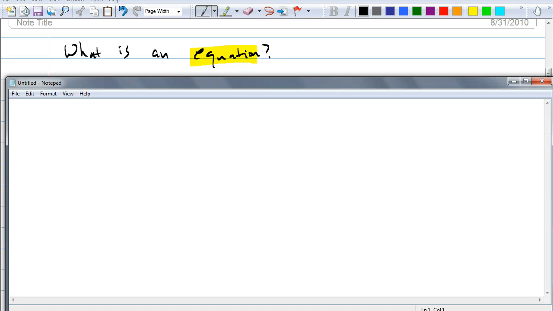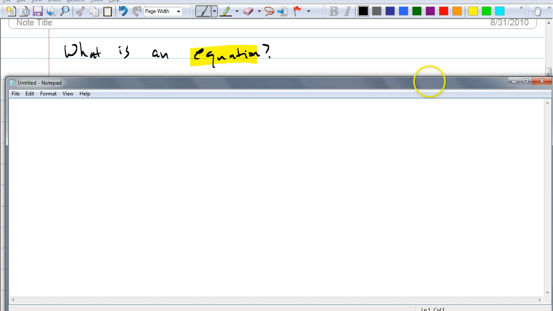Yeah. Equations have equal signs and expressions don't, right? Okay, so that's what a lot of people say. Equations have equal signs, expressions do not. What about this? 2x plus 3 equals 2. See, there's an equal sign, right? Is that an expression or equation? Not quite. So you're right, an equation must have an equal sign in it, but you have to add something to this. It has to equal something. It can't just equal nothing, right? You know what I mean? So I think you got the idea.